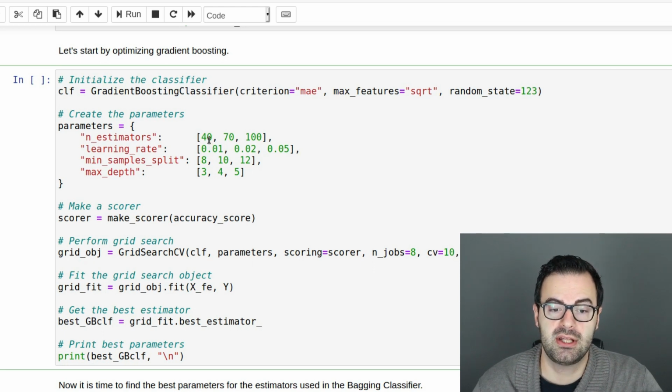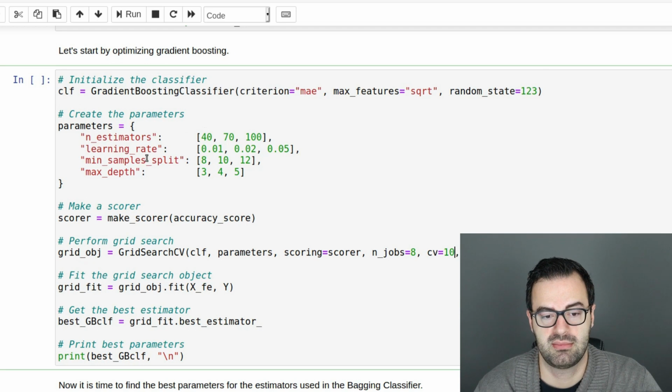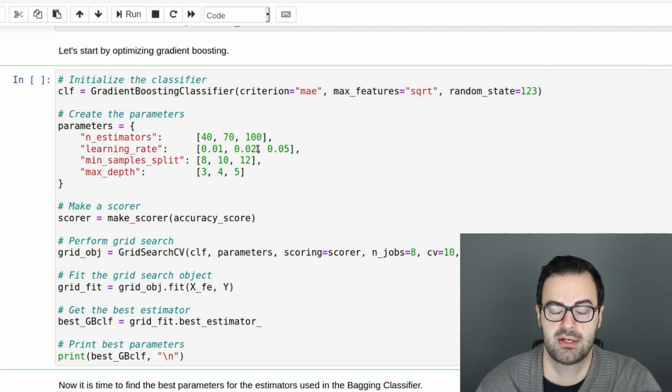And it will do that for each possible combination. So we will use number of estimators 40, learning rate 0.01, minimum sample split 8, and maximum depth of 3, and then all the possible combinations in a brute force manner.